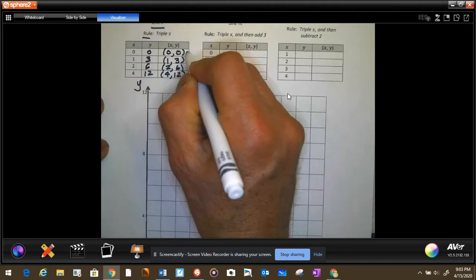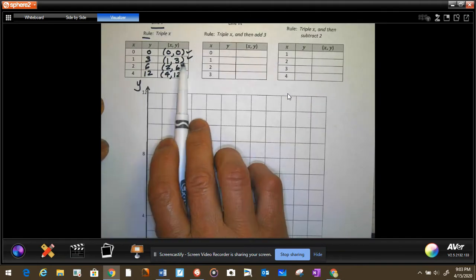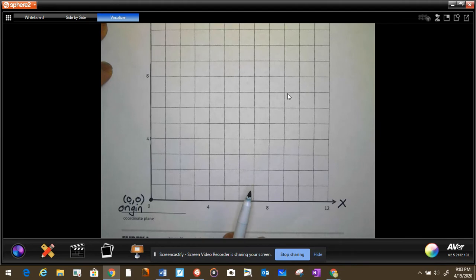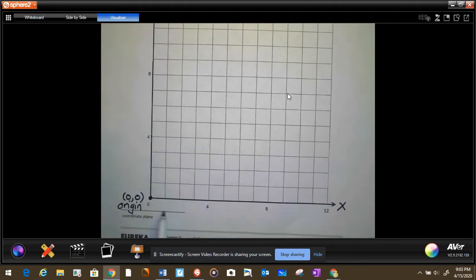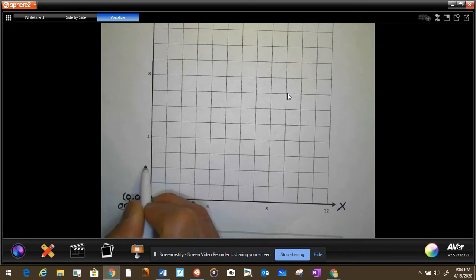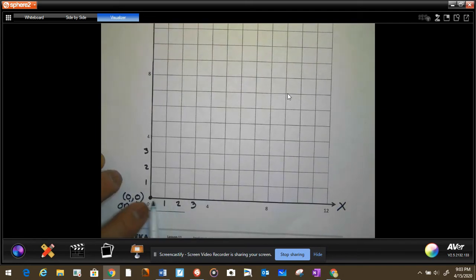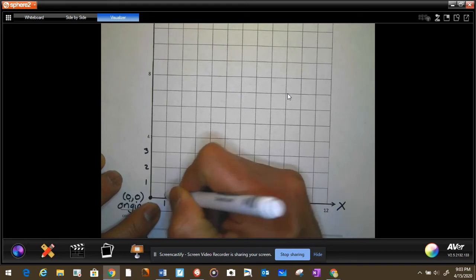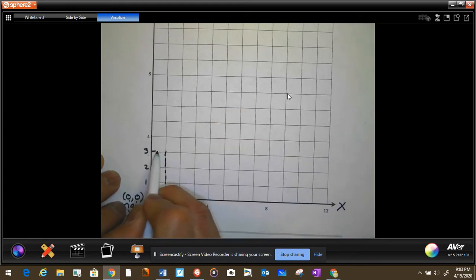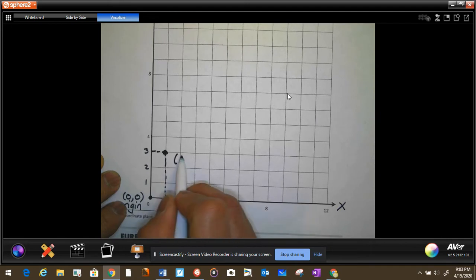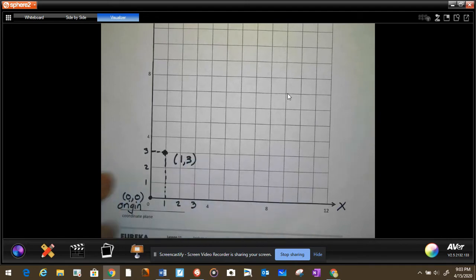Our second point on this line is 1 and 3. So x is 1. So we're going to go to, okay, let's see. This is 0, 1, 2, 3. Okay, the scale is growing by 1. And on this side, it's 0, 1, 2, 3, 4. Yeah, so it's growing by 1. So we said that x is 1, so we're going to run to 1 and jump to 3. And that's where they meet. So here is the coordinate pair that represents that point on the line.